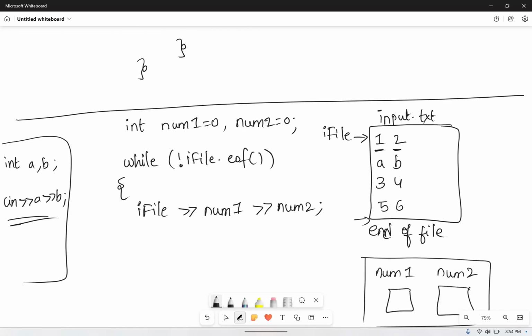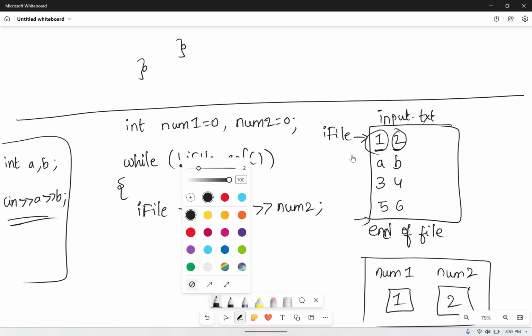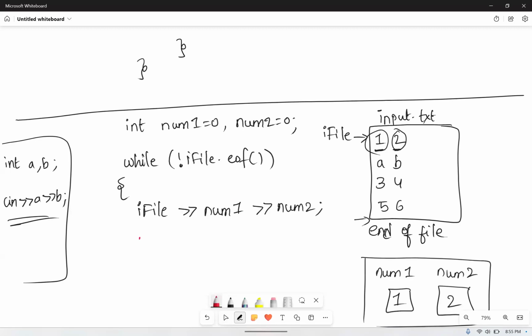On the first line, whatever the first value is goes into num1, and whatever the second value is goes into num2. So always remember, as soon as we read the data, before using the data, the first thing we have to do is ask: is it an input failure?